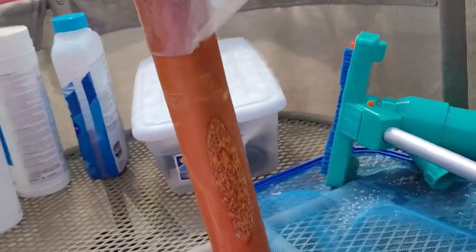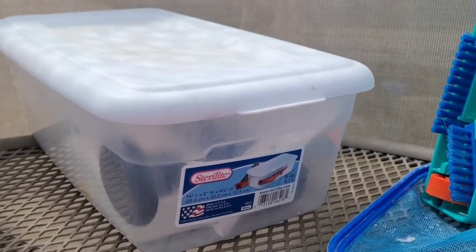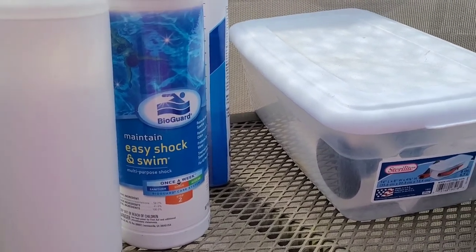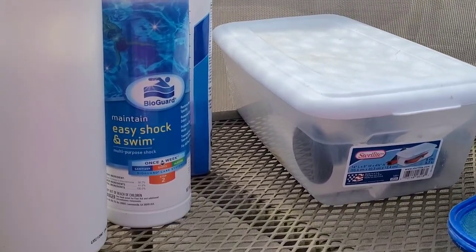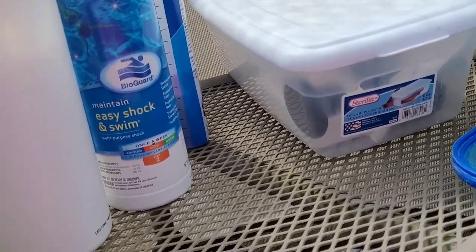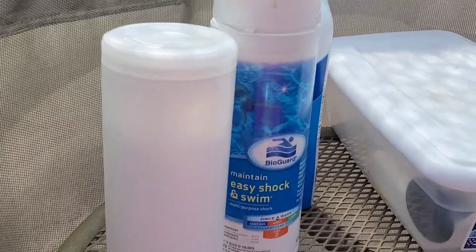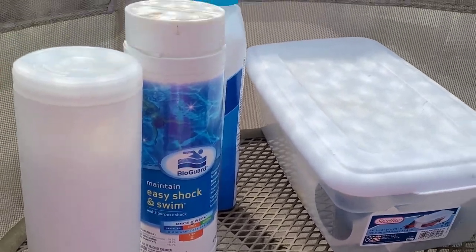And in this container right here is where I keep the tablets and different stuff. And this is the shock treatment. I use this every week also, but I'm not putting it in there. I'm putting it in next week because it's really strong. I want that strong. And they don't sell that brand. I can't find that brand anymore. And it's strong, so I want that for the party. So I'm going to save that for the party and just use the stuff that I have on hand and buy some more of the Clorox chlorine that I showed y'all, because I just ran out and the label came off. That's just Clorox wipes just to sanitize.